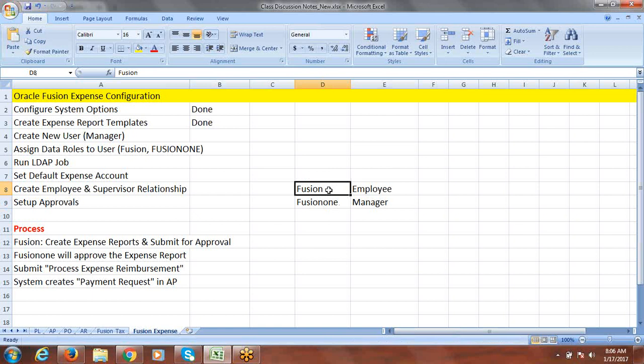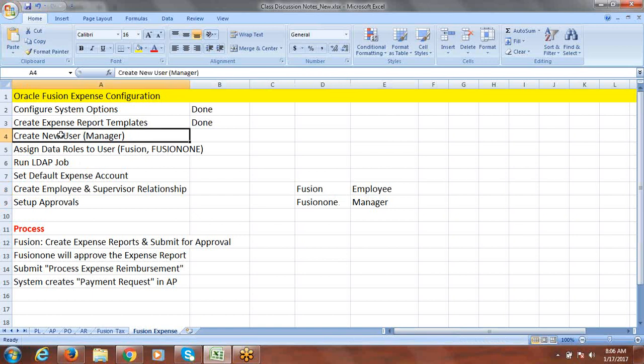Okay, fine, that's all. This is a simple point you have to understand. Ideally it should work, but it won't work. Even if you create it, by default it won't work. You speak with the HCM people, they'll do some update from the employee record side, and it will work. But when we are testing, just follow this practice: always create the manager user definition on or before the employee user definition, then only it will work.